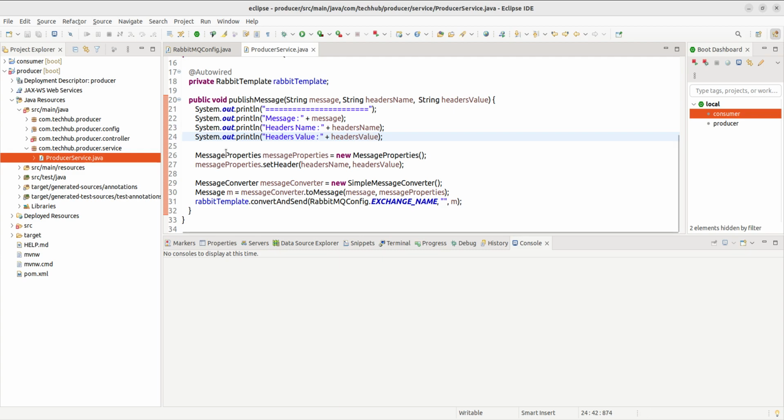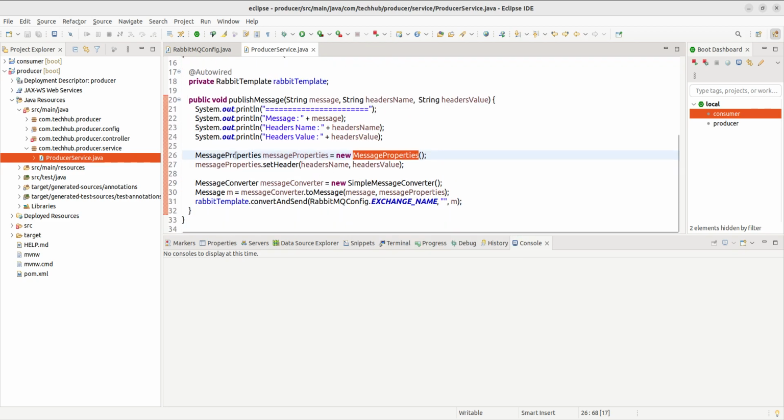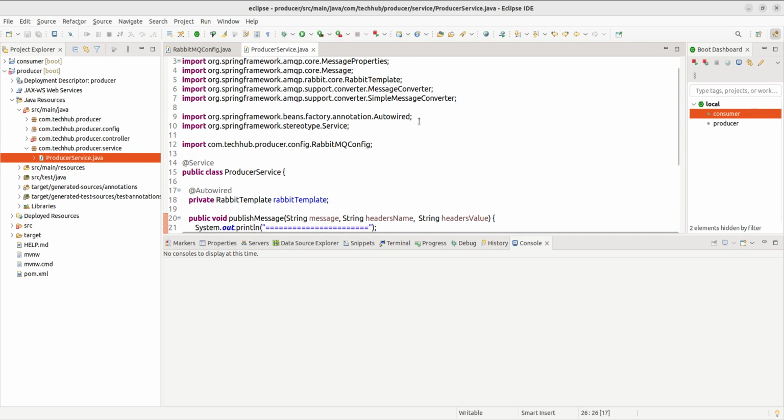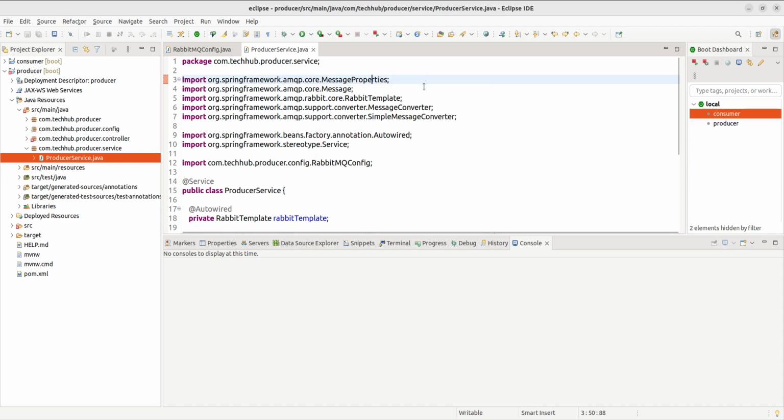And this message property, now we have to send header name and value with our message, so that we will send using message property. So we have to create a message property, and this message property you have to import from org.springframework.amqp.core.message property.